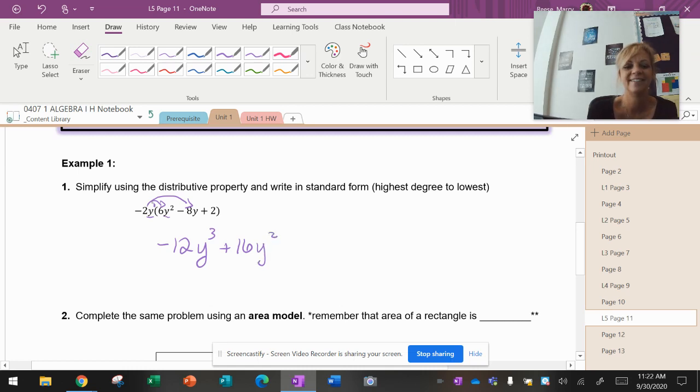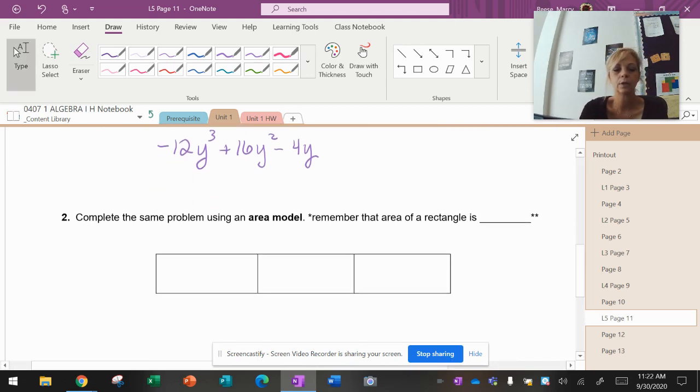And I'm going to do it again because it's a trinomial. So I'm going to take that negative 2 times 2 is negative 4. Don't forget that there's a y there. I know that the positive 2 doesn't have a y, but we can't just drop that y. So now we're just going to stick it on the end. It's part of the multiplication, and you're done. Okay, so there's your solution.